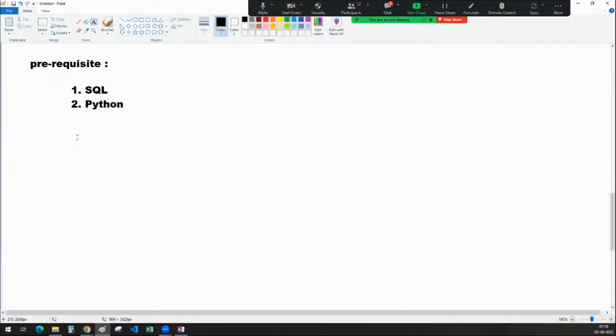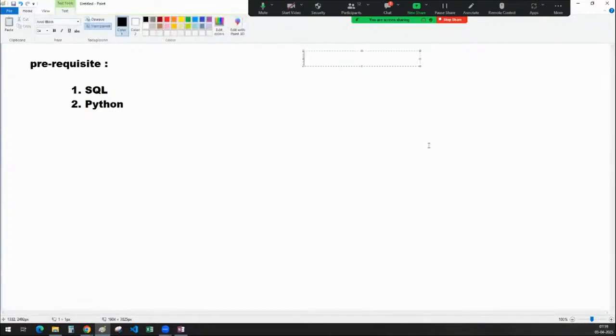So let me explain the concepts you can focus on in SQL and Python, so that if you are familiar with them, you are well and good. In SQL, first all DDL and DML. These are the basic things: how to create a table, how to delete a table, how to truncate a table, how to update a table.